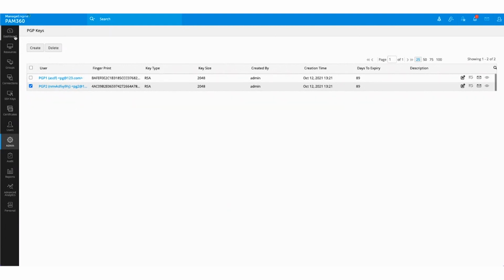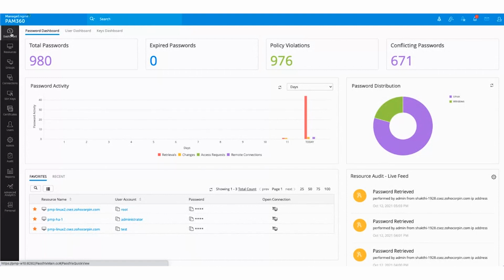There seems to be one more question. How does PAM360 work with administrative units? Okay, Andy, can you please be more clear with what you exactly mean by administrative units? We have an article here for reference. I think the administrative units refer to the units in Azure Active Directory.